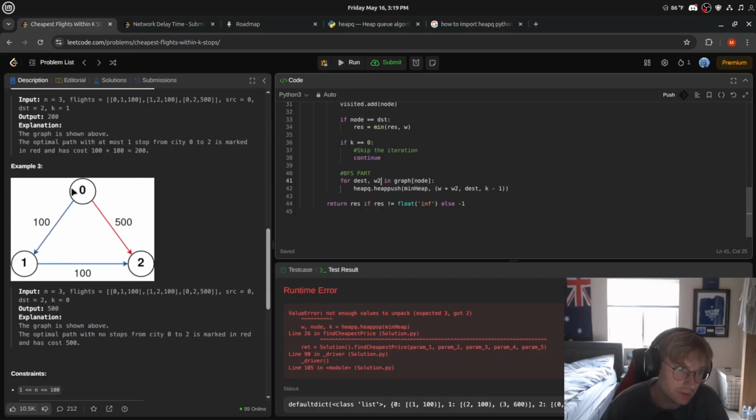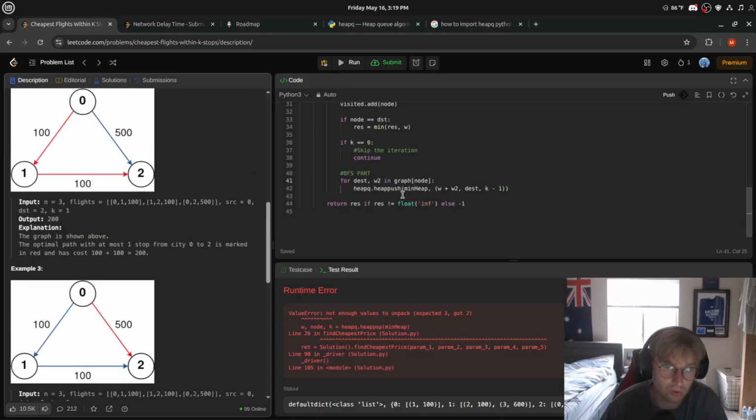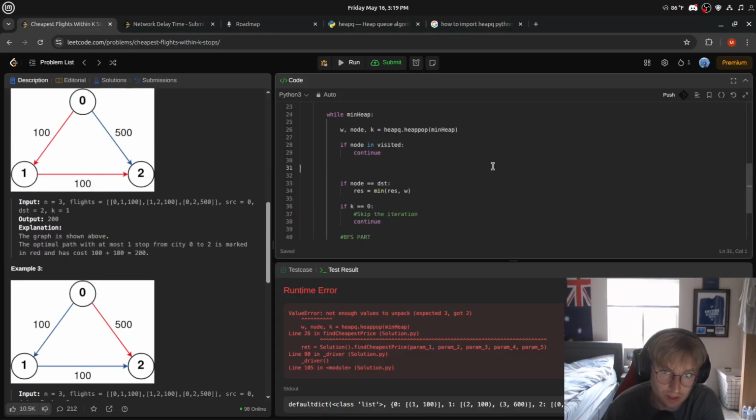Would we even need a visited set? Because we have a directed graph, so I don't even think maybe we'd need a visited set.